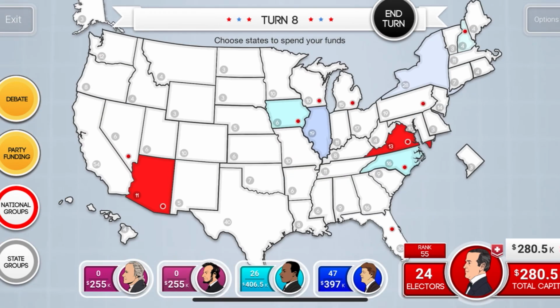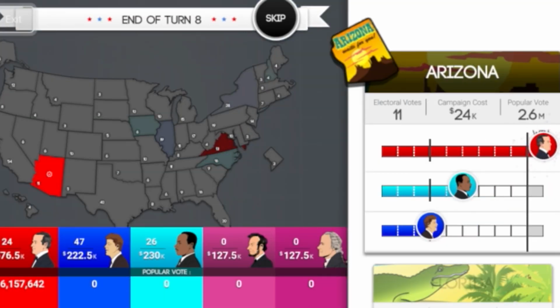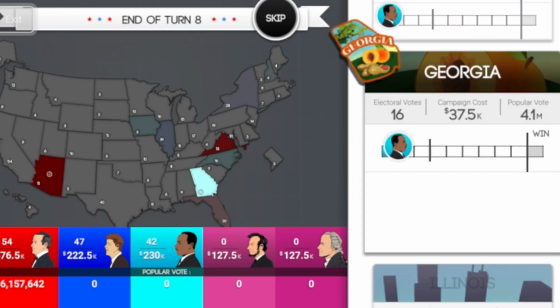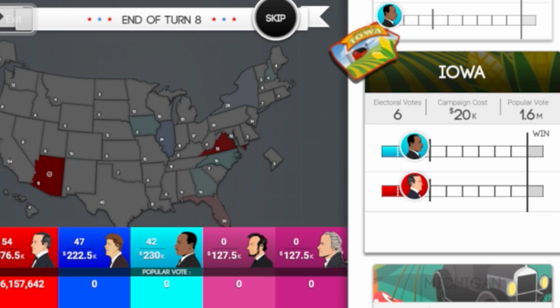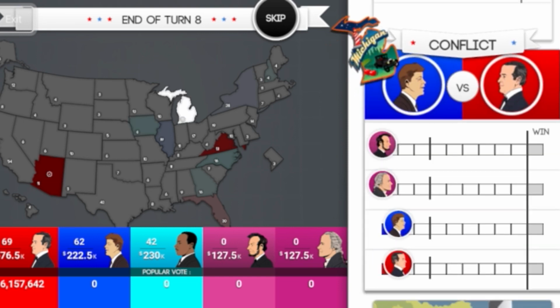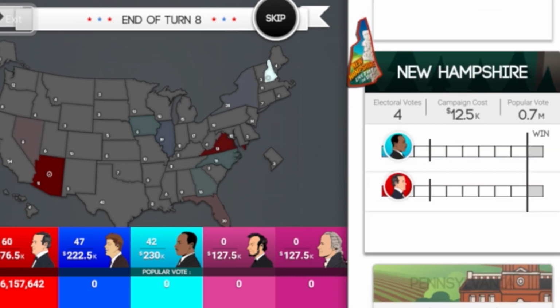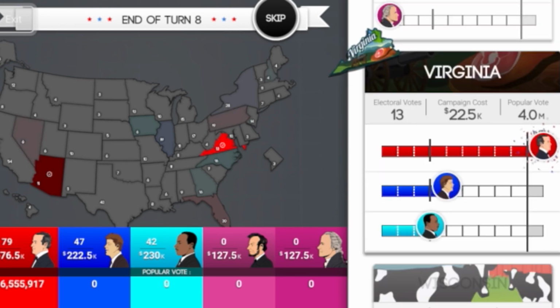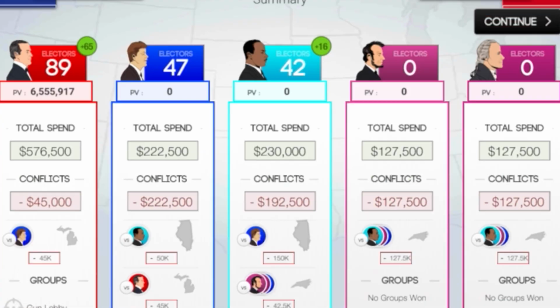And as I look at McKinley, I do think he would make a great vice presidential candidate. Maybe there's someone like George Washington, who is already high in manufacturing and in national groups, and just really boost those core bonuses. As we continue to see more clashes in Illinois and in Michigan, this Dr. Pepper Fest is going to be crazy. Pennsylvania is uncontested, and it does not look like anyone took the bait in Arizona or Virginia.